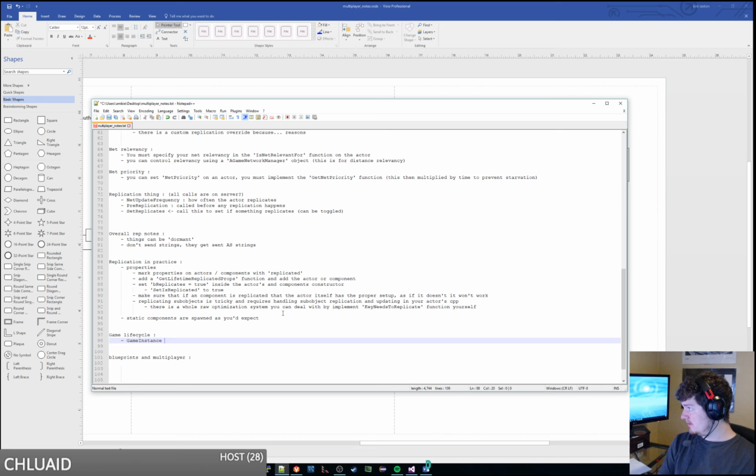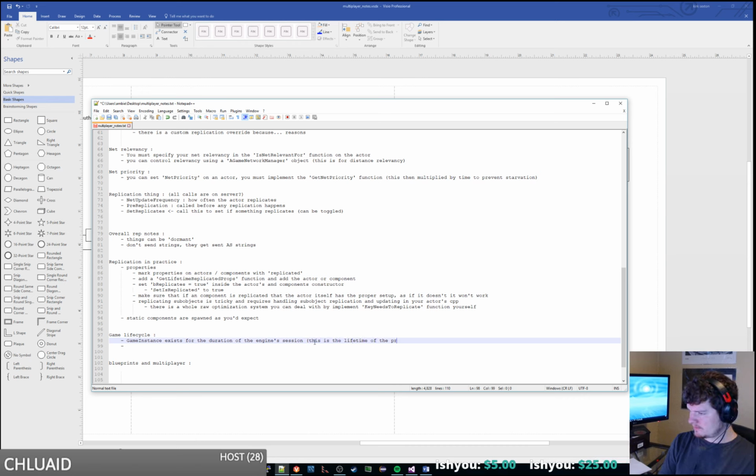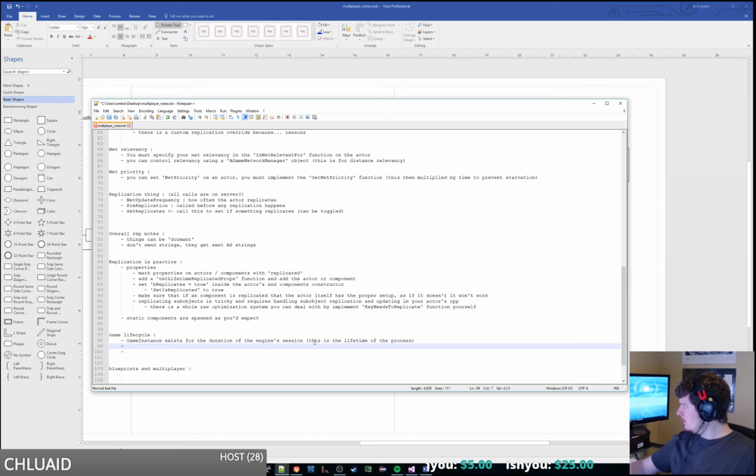Game instance exists for the duration of the engine's session. What the hell does the engine's session mean? Is created when the engine starts up and not destroyed until the game engine shuts down. This is the lifetime of the process, I'm guessing.